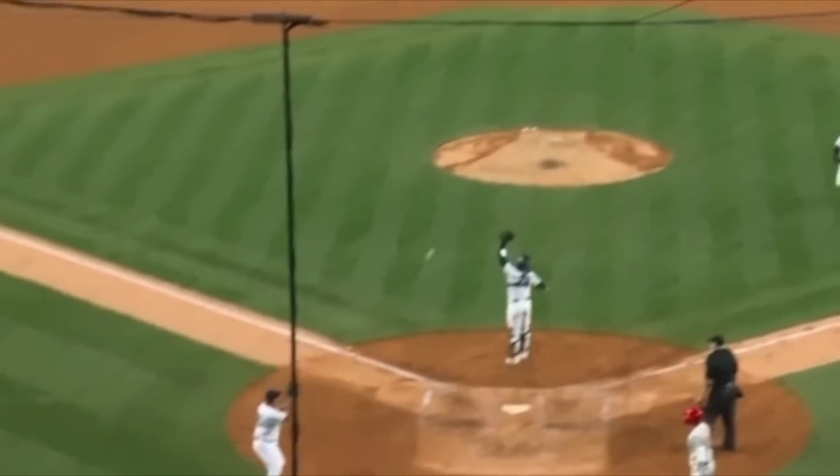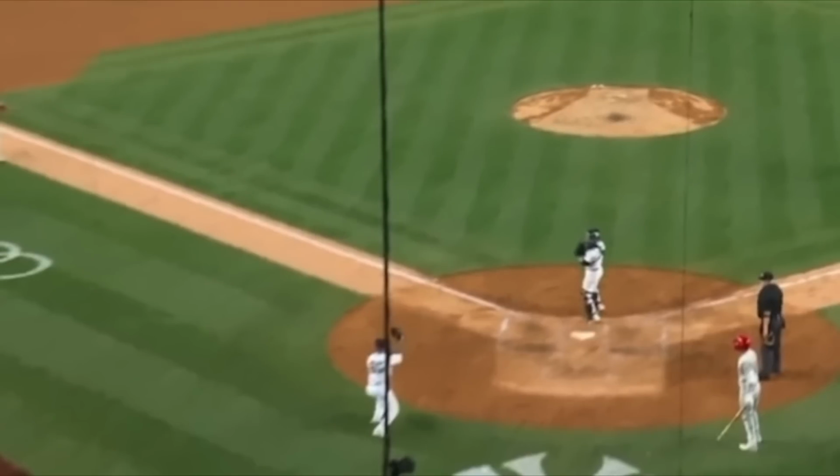Now, backing up, super important. As a pitcher, I always tell all of our pitchers, if a ball is put in play, especially with runners on base, and you're just standing still, you're doing something wrong. You should never be on this mound when a ball's hit in play. Go back up a base. And so if there's a runner on second and we have a single, we're going to back up home. If there's a runner on first and there's a single, we're going to go back up third. So we're always going to back up.